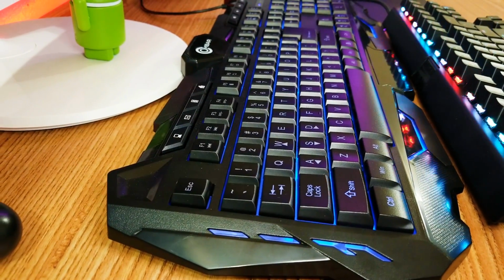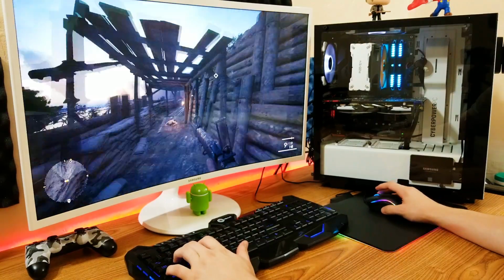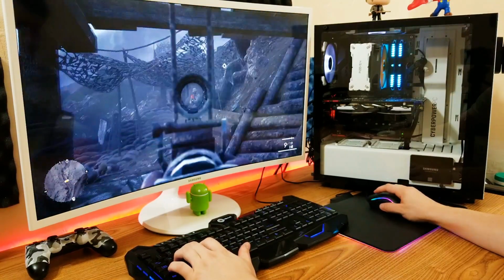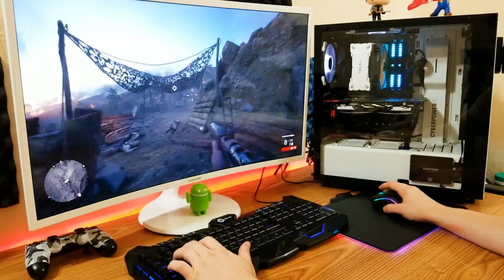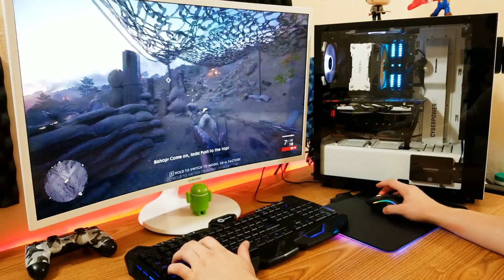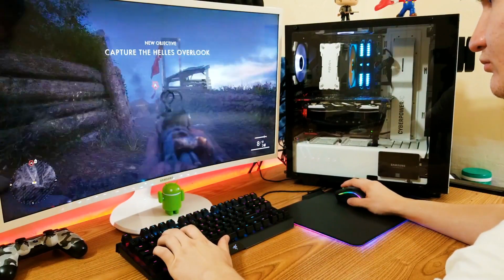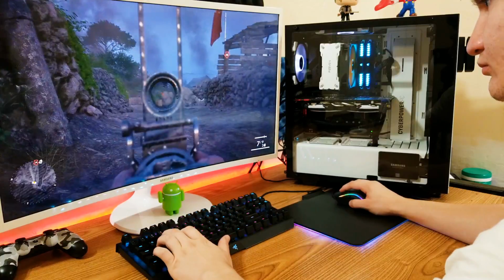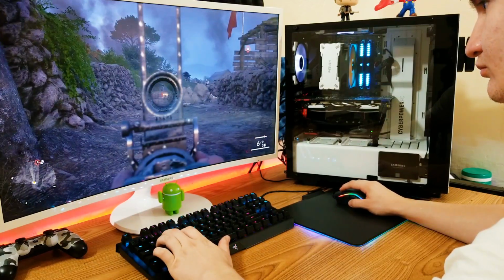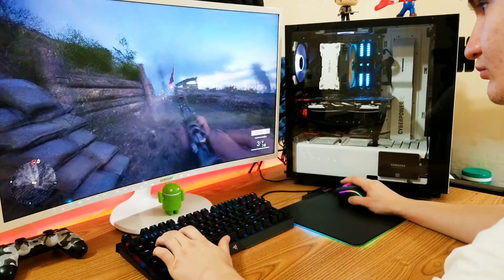The only problem I have with it are the keys. Sometimes, especially in a fast-paced game, I press a key and I'm not completely sure if it registered. Since it's a membrane keyboard, like I said earlier, you don't get that clicky feedback. With the Razer Blackwidow, I have no doubt when I press the key, and in a fast-paced game, there's no problem. When typing papers or something like that, the same thing continues, and I make mistakes or I just take longer because I have to make sure I actually typed something without making a mistake or missed a letter.